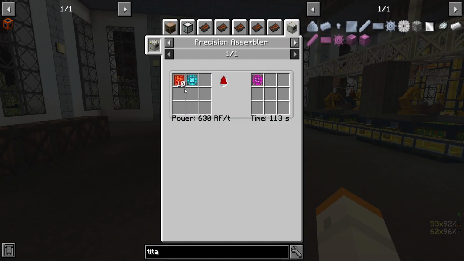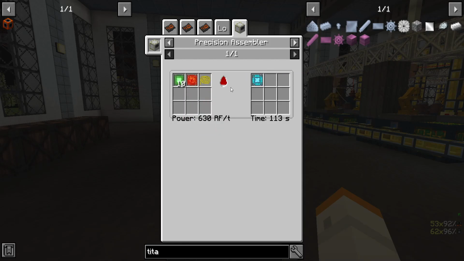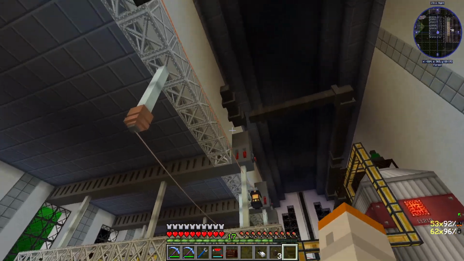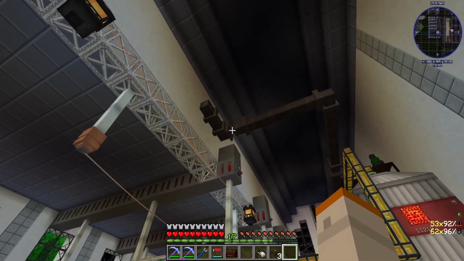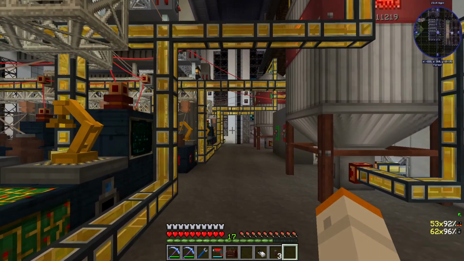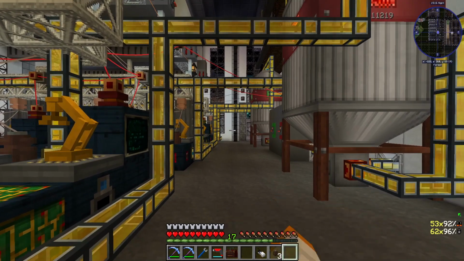Whoop, that's the wrong thing. Hang on. This research here that way. It doesn't require nearly as many circuits, and it doesn't require sulfuric acid to be crafted. So it's a way of saving on sulfuric acid, because since I'm planning on making a lot of titanium, I'm going to be using a lot of sulfuric acid in that building for creeper acid.